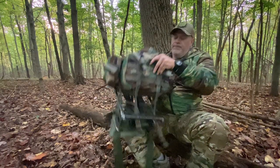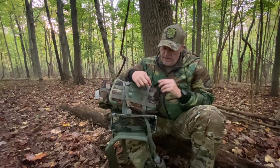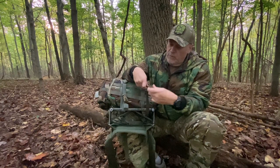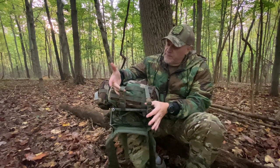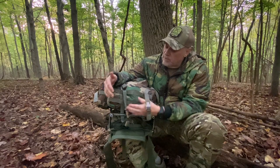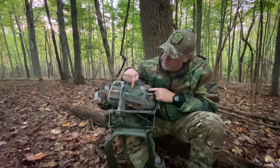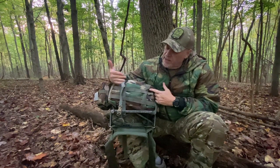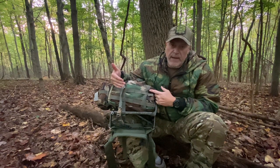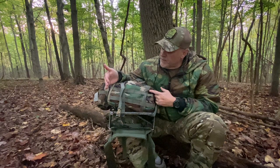Now on the bottom of the pack, I've got two Hidden Woodsman bedroll straps attached, because I've got my blanket going underneath here, and I put a wool blanket underneath here, no problem. Fit perfectly. But you'll notice, of course, there are webbing loops across the bottom, so you can strap sleeping bags or blankets or a bedroll or a pad or whatever you want. So it's another great option. Plenty of features right there to do whatever you want with it.